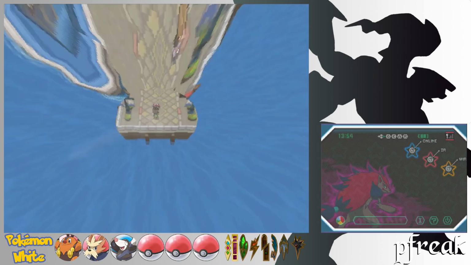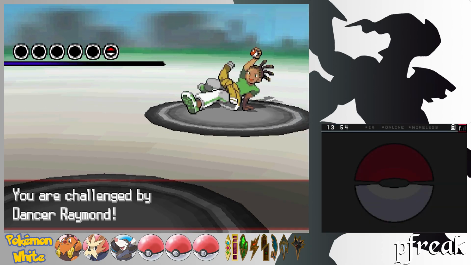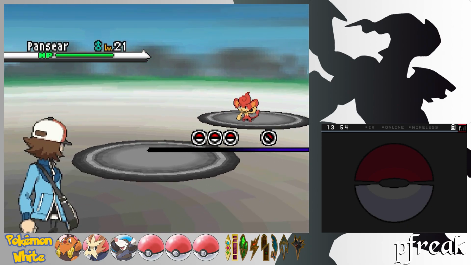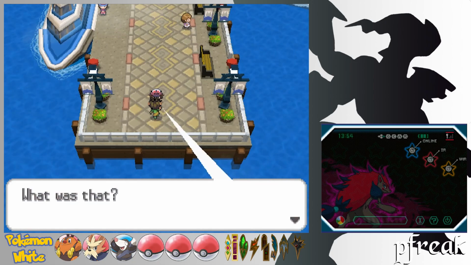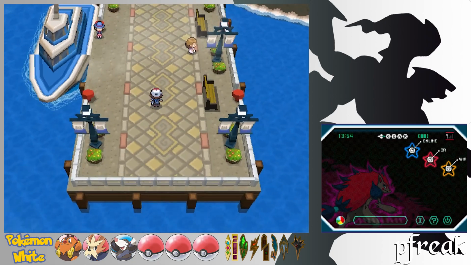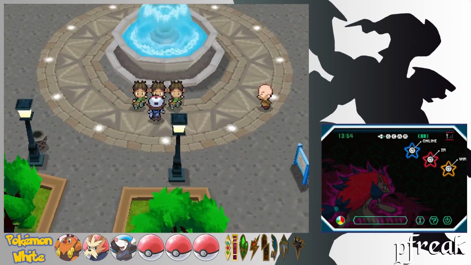So yeah, basically these guys are kind of just on a straight street. You go down the dark alley, and then literally the pier that's right across from the alley is where the third dancer is, so it's pretty convenient. What was that? Oh, the dance team. I will join the team. Yeah, that's kind of what we called you here for anyways, dude. Alright, there we go. We got all of them to put together.